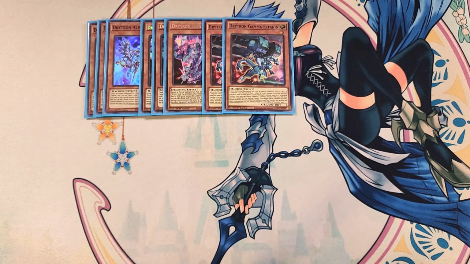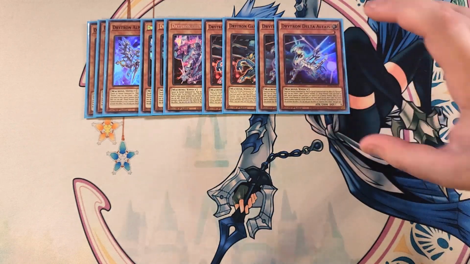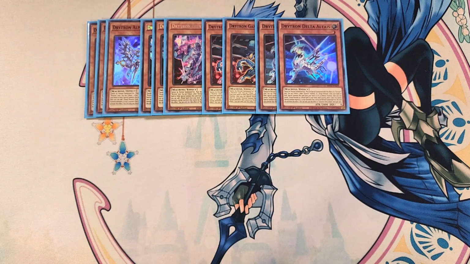We then play 2 copies of Drytron Delta. Delta is really good because this card actually lets you draw cards, which is a great effect to be able to use, because if this card is special summoned, you get to reveal a ritual monster or ritual spell in your hand, and if you do, draw a card, which is a great effect to be able to use with this card.